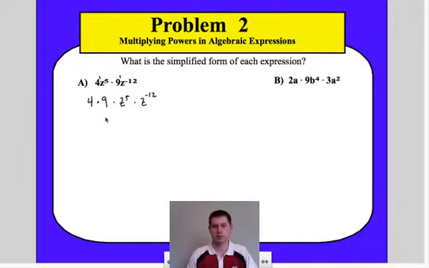Makes things so much easier than trying to do it as is in the problem. So I take 4 times 9, I get 36. And now I have z to the fifth, and then I'm going to add the -12. So then I get, as I combine those, 12 minus 5 is really what it becomes. Again, it's kind of like a subtraction problem.